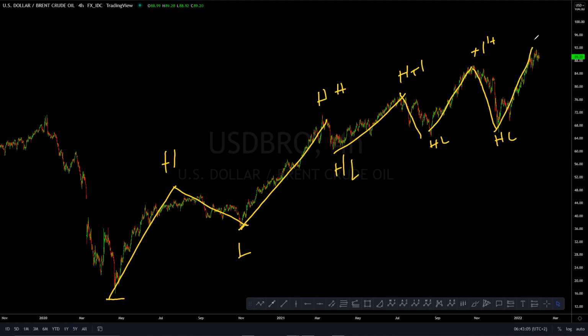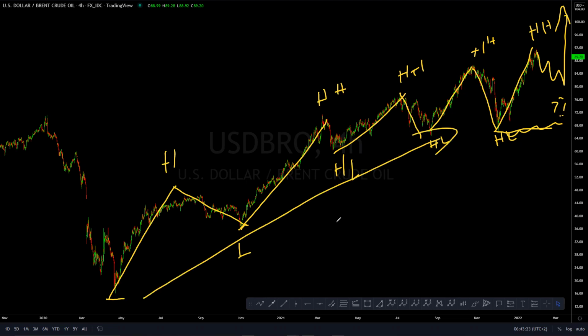And we have now a higher high. Will this low hold? When this corrects, then we get a higher high again. We don't know yet, but what we see and what we know is that we have a series of higher highs and higher lows, which means that we have an uptrend. We have an uptrend here. Classic example or definition of an uptrend is what we see in oil, right?